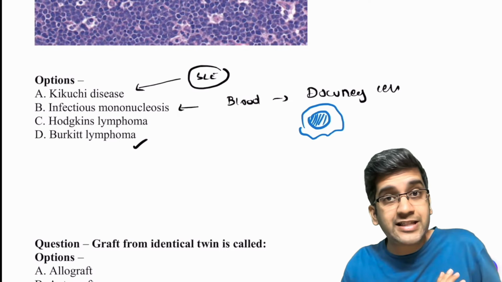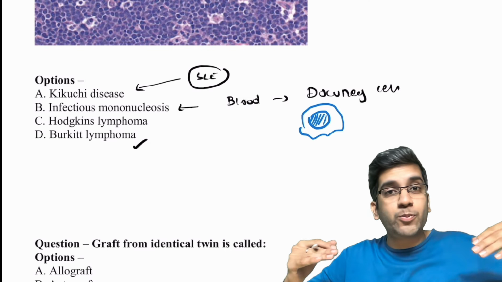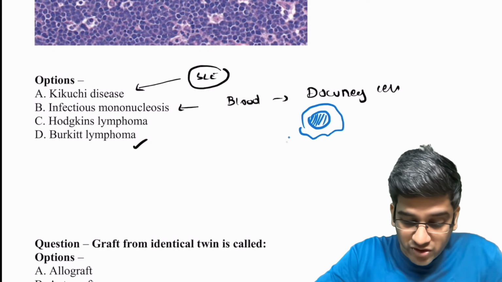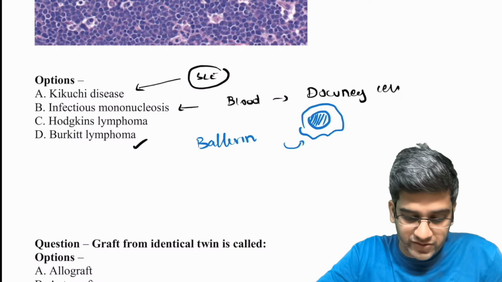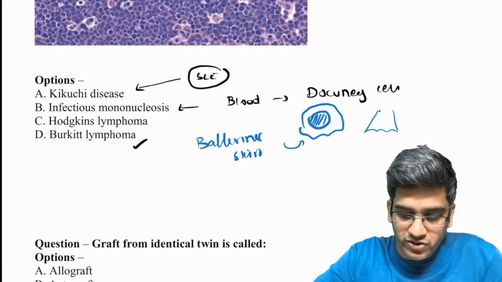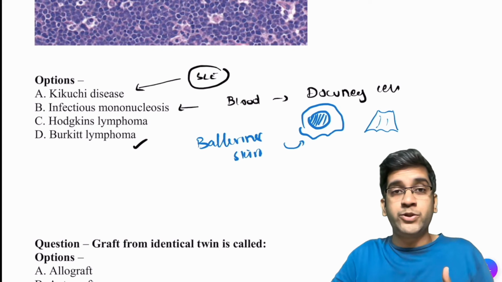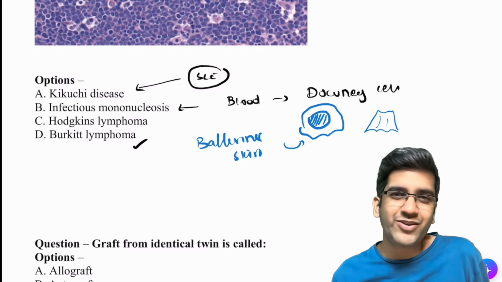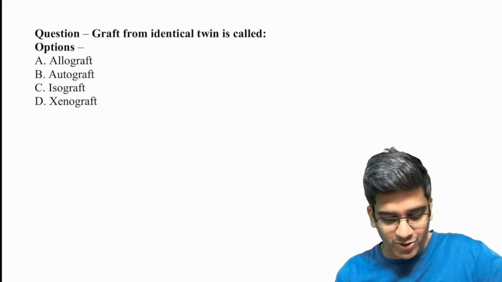Because of the abundance in cytoplasm and the indentation caused by the RBC, the cytoplasmic membrane becomes like this. Because of this, it has a famous name called the ballerina skirt appearance, right? It looks like a skirt, like the ballerina skirt appearance. The normal skirt, what you see, it looks like that. So we call it a ballerina skirt appearance. A Downy cell, a classical MCQ which can come for sure. Hodgkin's, everyone knows about Hodgkin's, right? I will not talk to you about Hodgkin's lymphoma by default, right? So let's go to the next question.